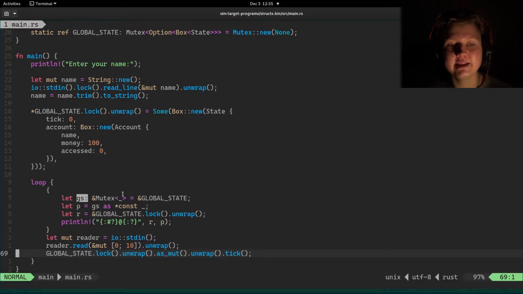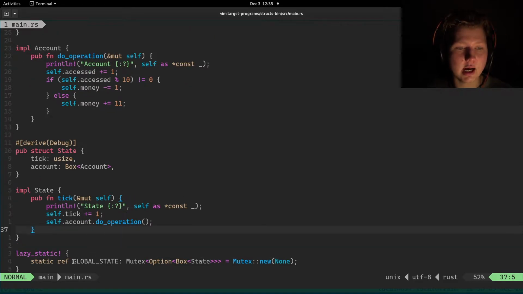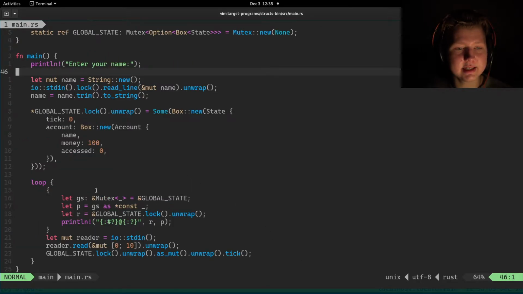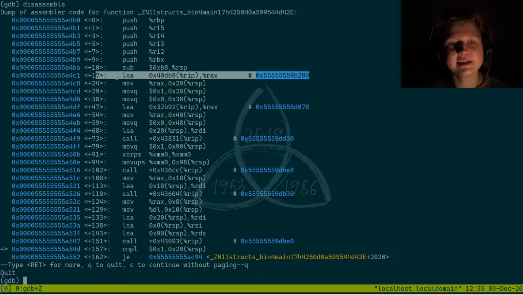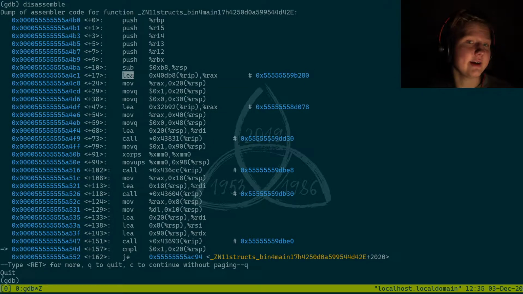It's going to read the global state, which is right here, and save the address to this GS variable. The way it's done in code is not by actually reading the address. Let's assume this particular instruction is called load effective address, and it reads an address into a particular register.